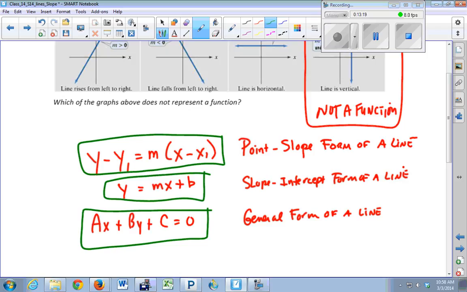Okay, so all 3 of these forms of a line have their pros and cons. And so part of being math literate is that you have, of course, accuracy, that you can do a problem correctly, but that you have flexibility and efficiency. So sometimes it's more efficient to use one of these equations over another, depending on what you're being asked to do. So I want to try to show you some of those efficiencies today. And I want you to be able to move between these fluently. Okay, so let's take a look at this first form here, the point slope form.